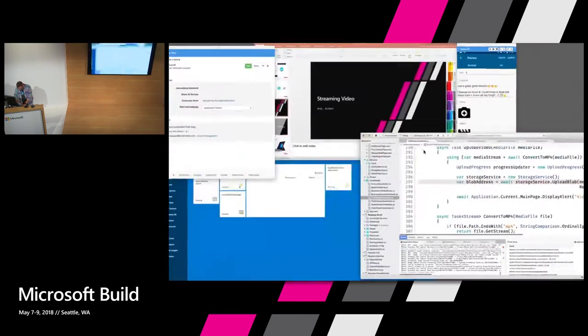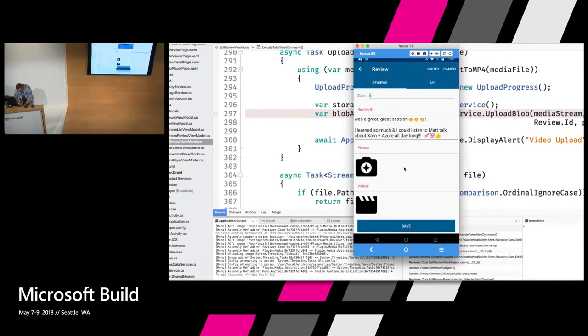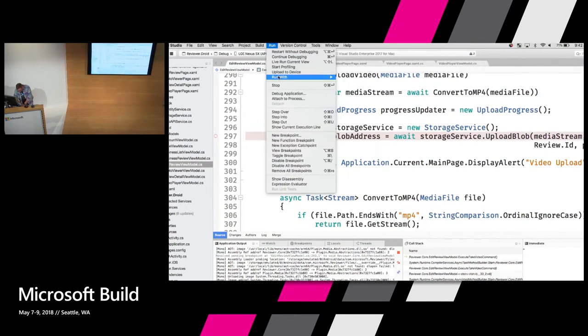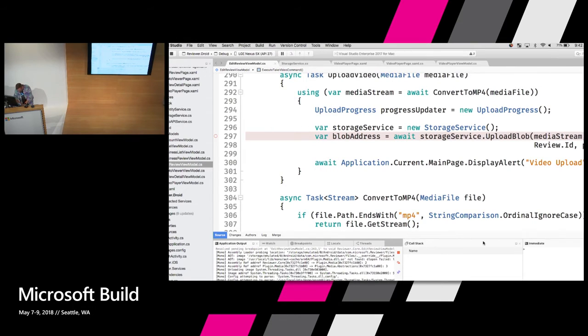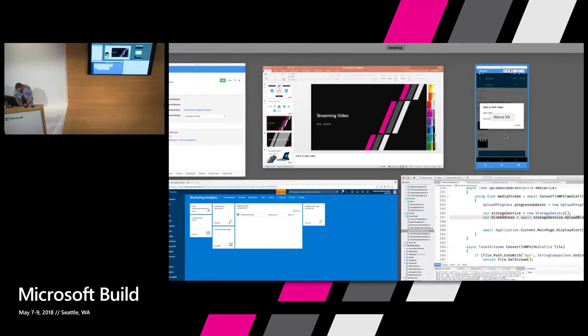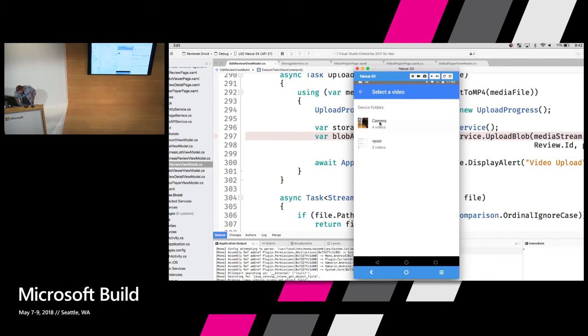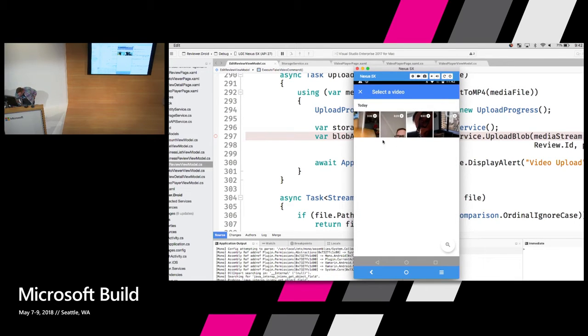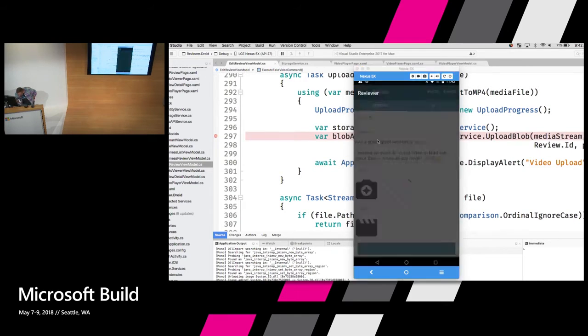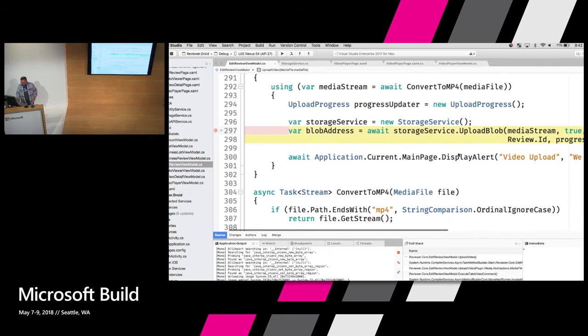And then jump back out here. Continue running it. Pick the video. Go to camera. And I believe this is the one we want. And now it says, all right, we picked it.